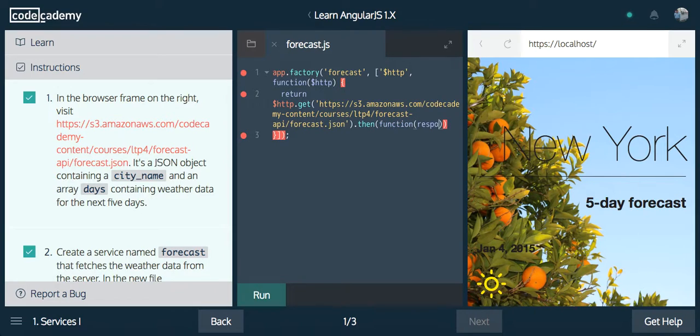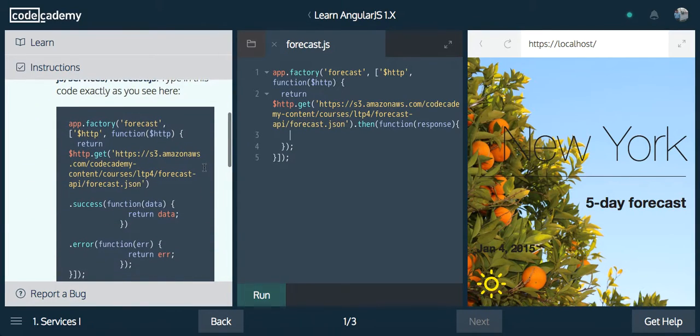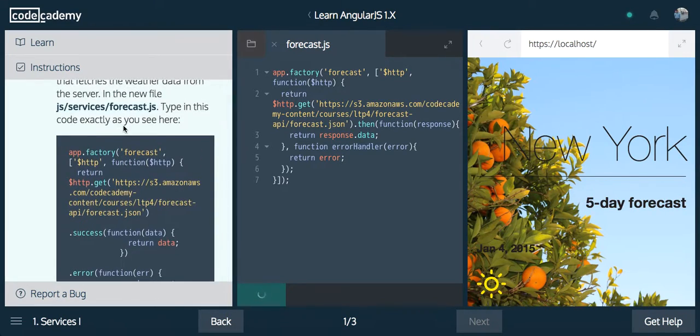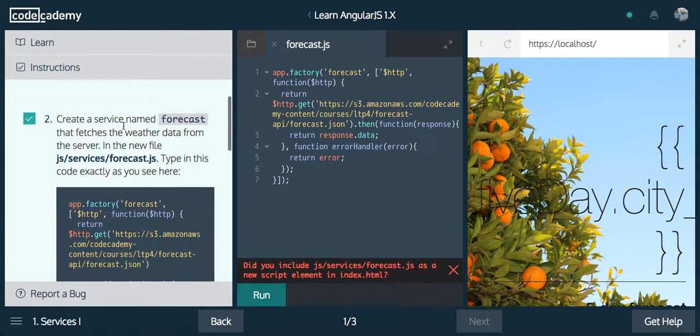When it returns that promise, we're going to get a response, and then from that response, what do we want to do with it? We just want to return the response.data. Otherwise, we have a function error handler, which takes in an error, and will return error. So that should work the same way. I just like the then. Let's just make sure this works.